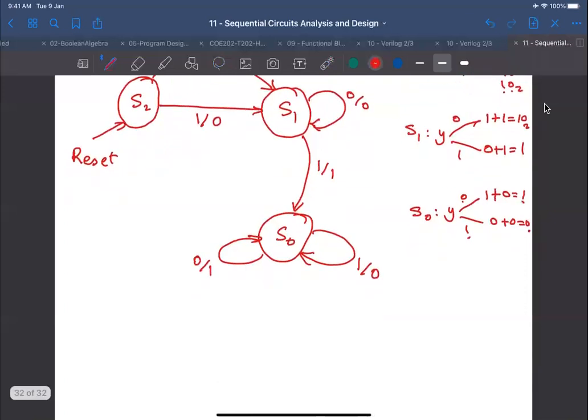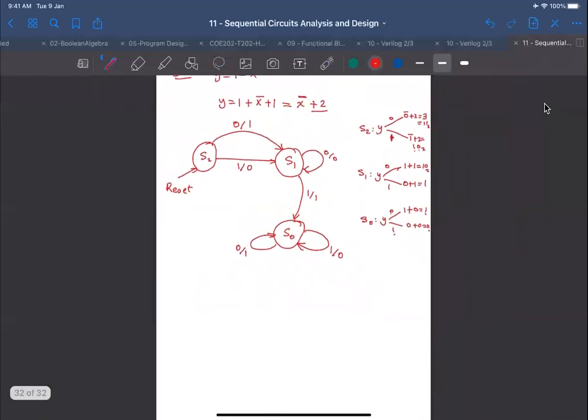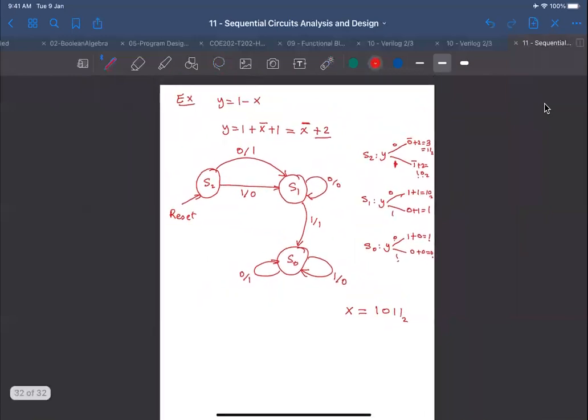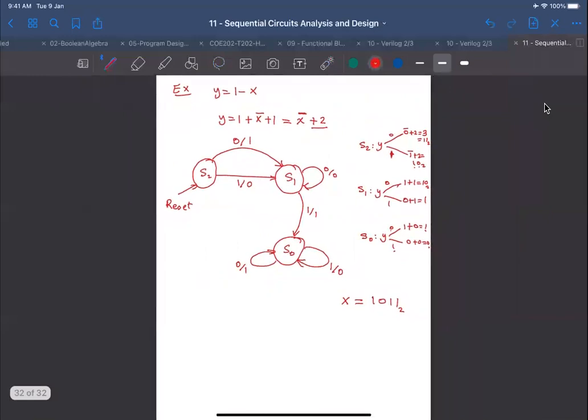Okay. So let's just trace this to make sure that this is correct, for the same value. X equals again 1, 0, 1, 1. What should be the output? So 1 minus 11 will be minus 10.